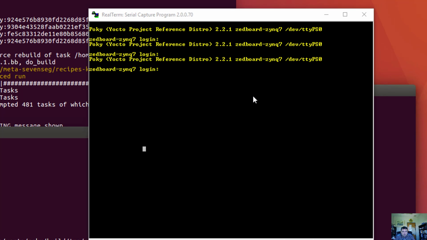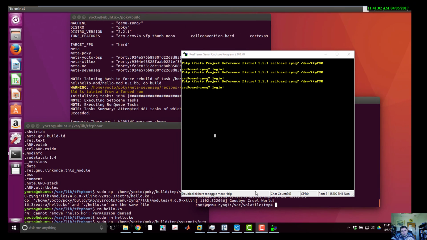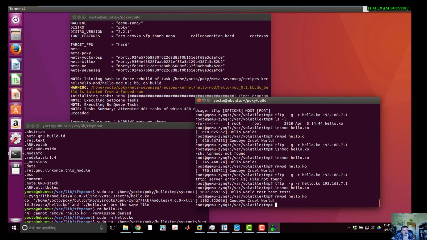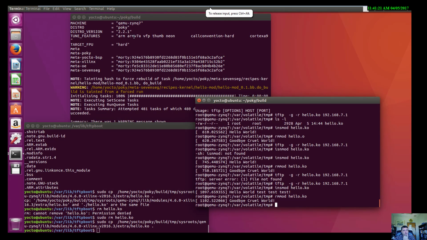Okay, so I brought up RealTerm, and if you remember, the IP address I had to use in the simulator was a fake one, a 192.168. That address is never routable. That's just used for internal purposes. One problem I'm going to have is that my virtual machine is sitting behind a NAT firewall.